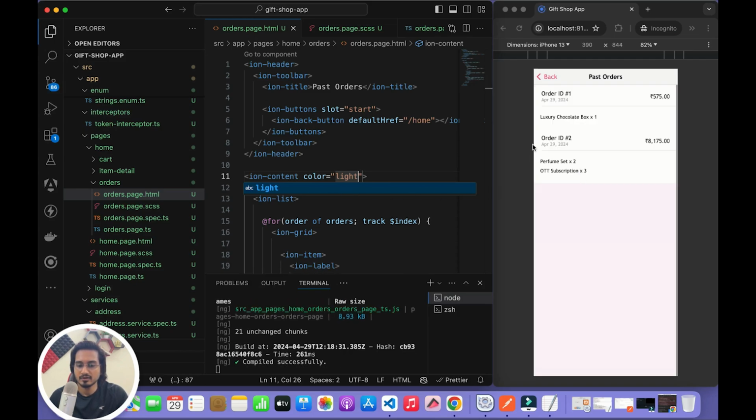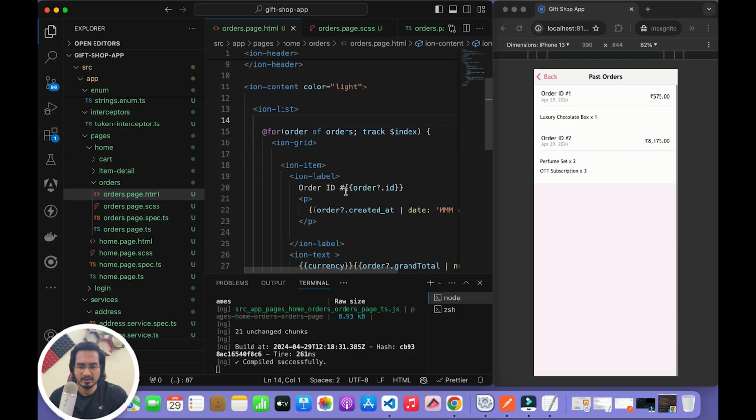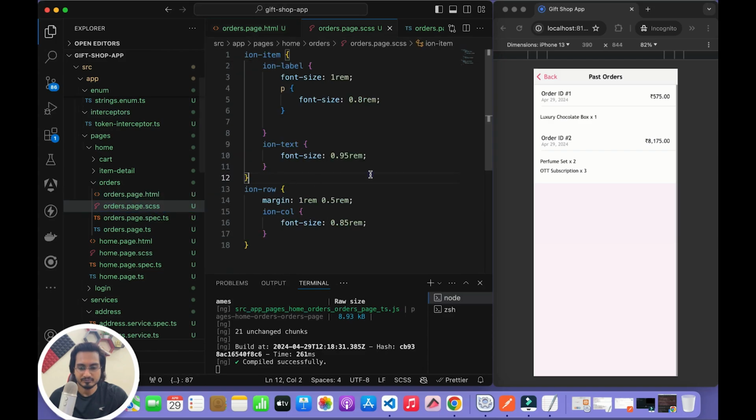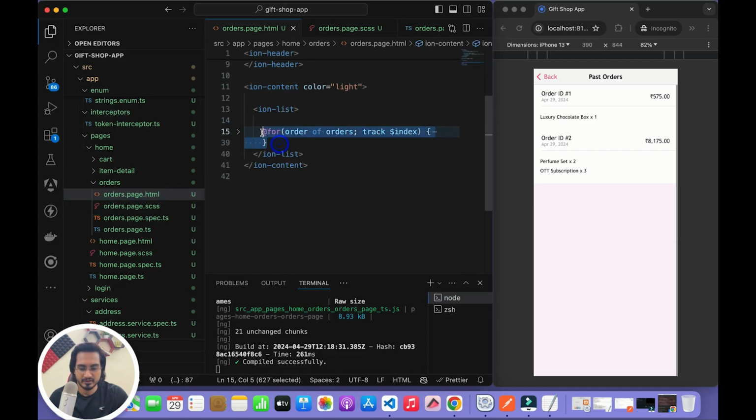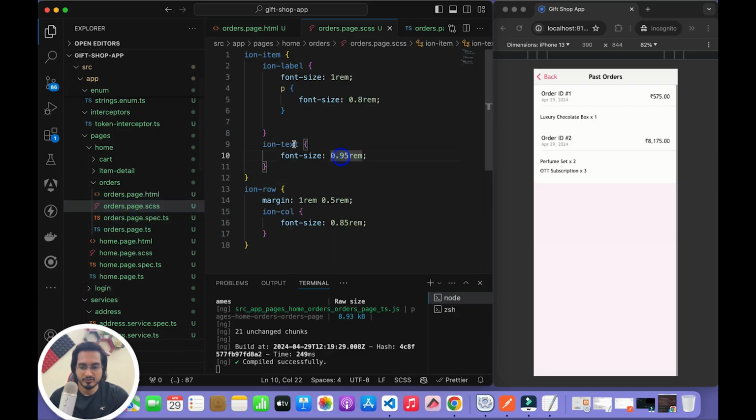All right, and between two orders I want some spacing, right? So how do I give that? Instead of this iron list, well, iron list is of no use here, isn't it? So if I want, I can remove it, but let's skip it. What I can do is pass some margin if necessary, but I don't think I need to do that. Instead, for every grid, I can pass some margin bottom. Let's do that. What if I get it outside? Let's try it. So let me work with the iron grid here.